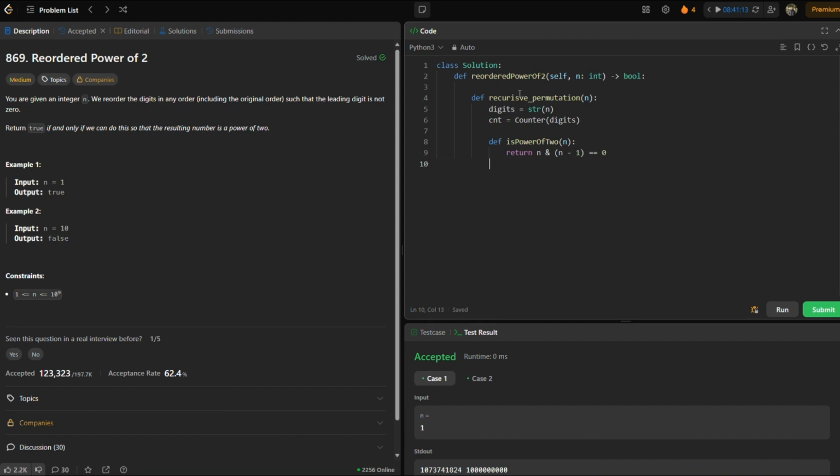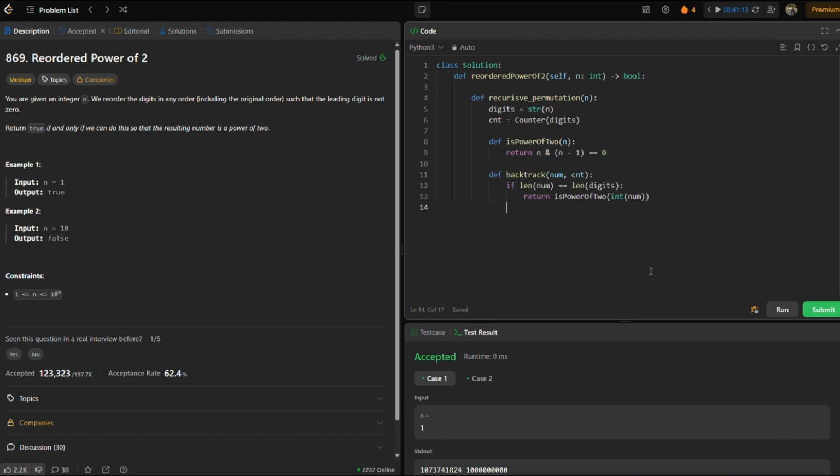Yeah. So after I create this helper function, I create another helper function called backtrack. That's how I usually name the decision tree. It will take an input num and the input count. Now we need to write our base case. The base case is when the length of this num is equal to the length of the original string, which is the length of digits here, meaning the lengths of the strings are the same. We want to call is power of 2. We need to cast it into an integer first before we pass it to this function.